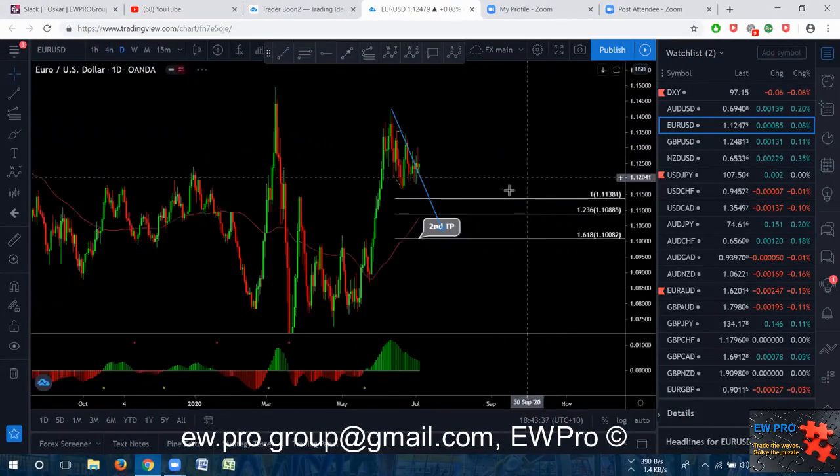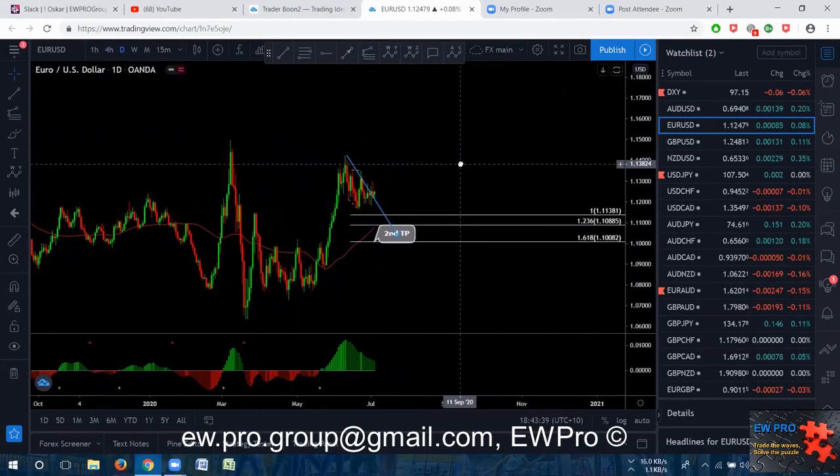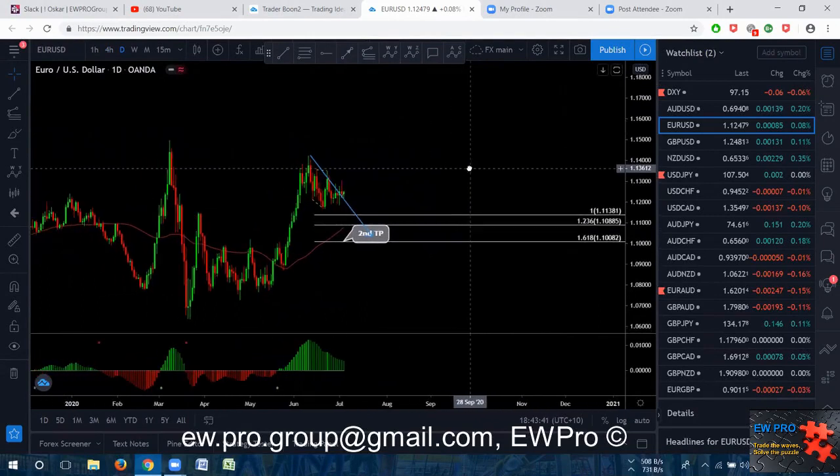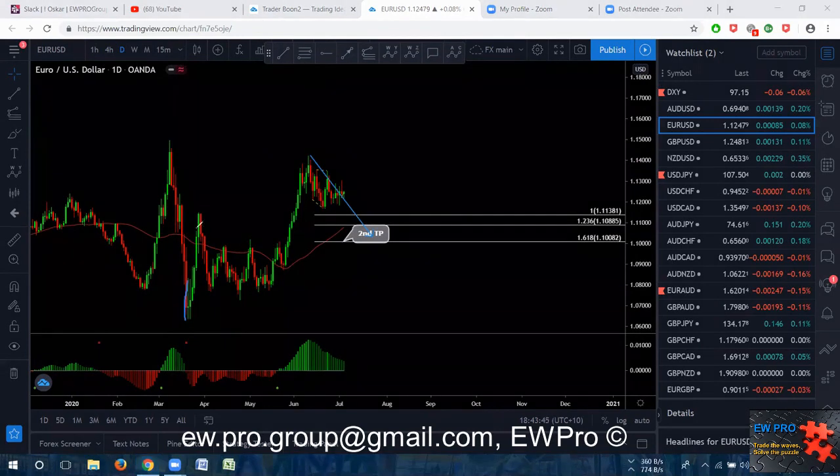If we go to the daily, pretty much the same as DXY. We got an impulse up. So we got a W here, we got an X, and we got an impulse up for the Y. And I'm looking for a correction the same size as this arrow here. So we're still in a complex correction in here before we look for the longer term. We'll be looking for that larger buy.